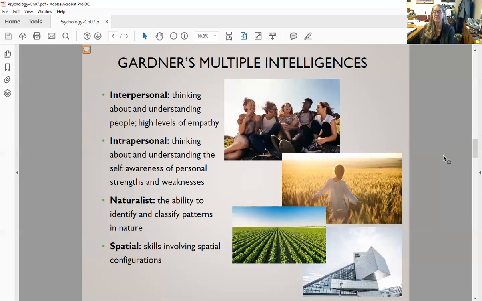Gardner also recognizes a form of intelligence that he calls naturalist intelligence. These are people that are really good at identifying and classifying patterns in nature. So I think my brother is probably really good at this. When we were kids growing up in the Boston area, we would spend hours and hours in the backyard. We had a little creek near our backyard. And I loved finding the tadpoles and frogs and things like that, and almost playing with them or watching them and observing how they moved and how they stayed with other frogs, and I found that fascinating.